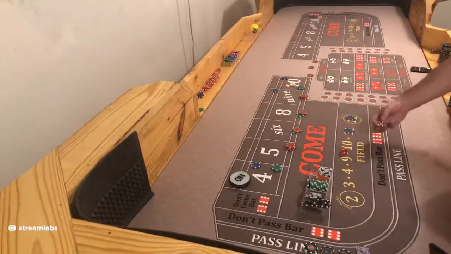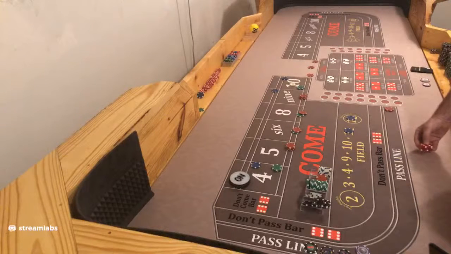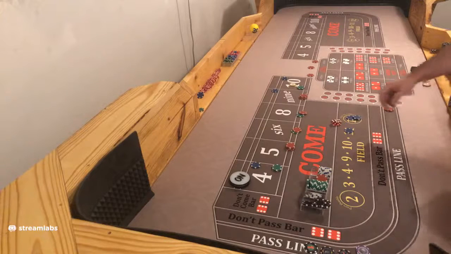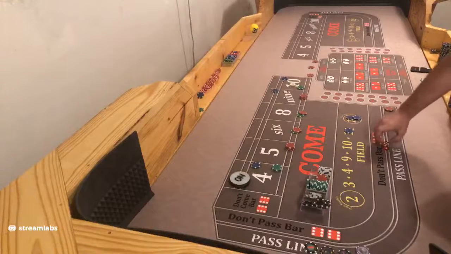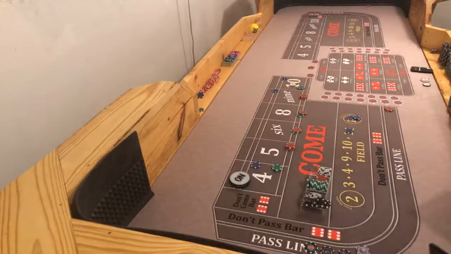All right, here we go. 5, 3, 5, 3 on the dice set. Dice are out. 6, boxcars, midnight again. Mark that 12. 5, 3, 5, 3. Dice are out. Big red. We couldn't get it going again.